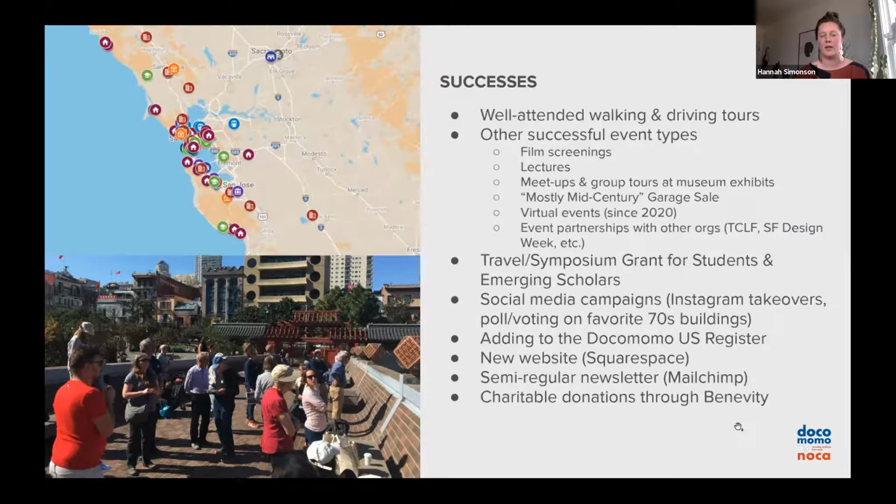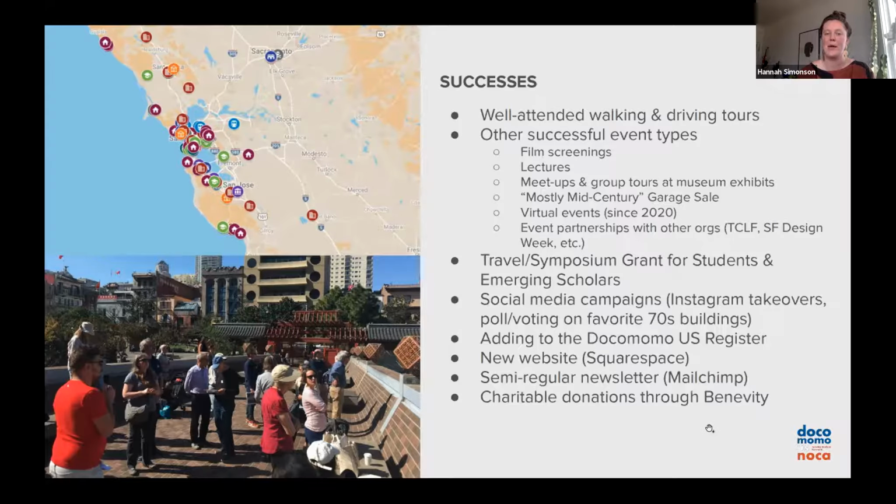We've also recently been getting charitable donations through a program called Benevity. I don't know how applicable this is to everyone, but it's one of these programs where if you work somewhere that will match your volunteer time, they match funds to go to nonprofit organizations. So we've been getting money through that. Some of our members' companies do these matching donations, which is cool. And just a general reminder that it's always good to tap into whatever resources you happen to have through your board or through your membership.